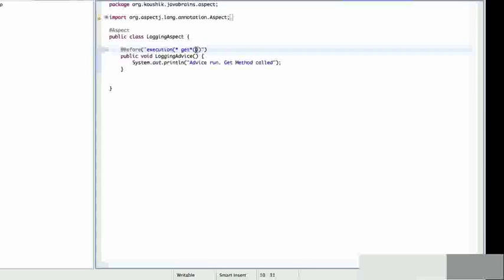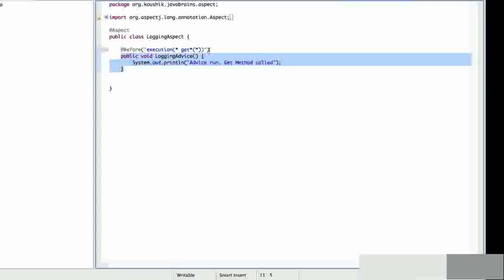But now let's say you have a getter method which takes in an argument, and you want this advice to be applied for that as well. Then what you do is you specify a wildcard over here. So that would mean that as long as there is some argument, then it's going to get applied for all getters that have some argument.